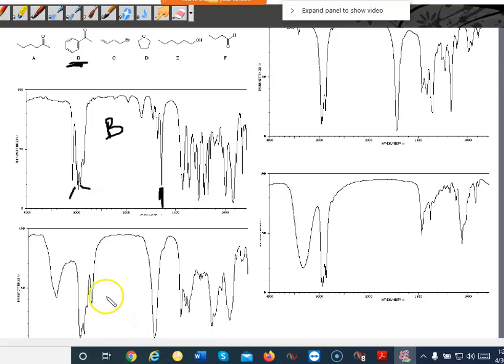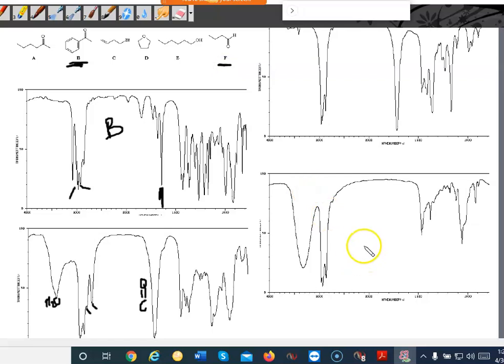This is kind of the one that's a little bit of a head scratcher. You might think you have an amine here possibly, or an alcohol. But actually, if you keep analyzing it, you'll see that you've got aliphatics here. And then you definitely have an aldehyde. That peak right there is just kind of a lip that's approximately the same size. So you have the fangs, plus you have a carbonyl that is sticking out there. Obviously, I don't have an amine as an option, so it can't be an amine. So possibly an alcohol, but it's actually water. That peak right there is actually the peak for water. The fact that I have an aldehyde and aliphatic means it has to be compound F.